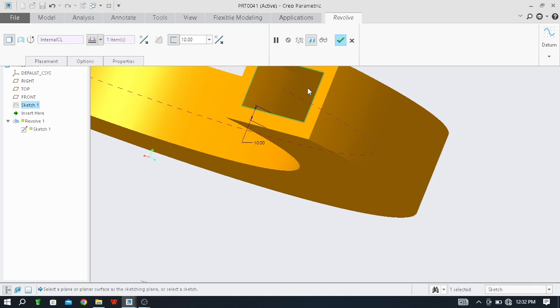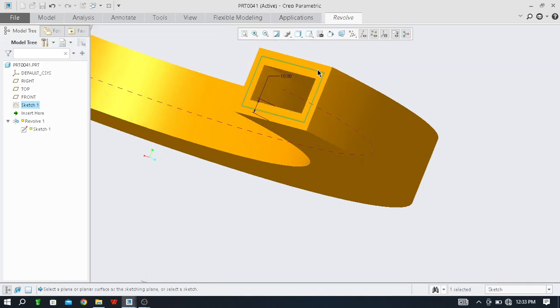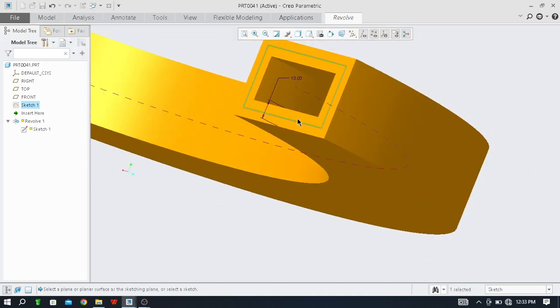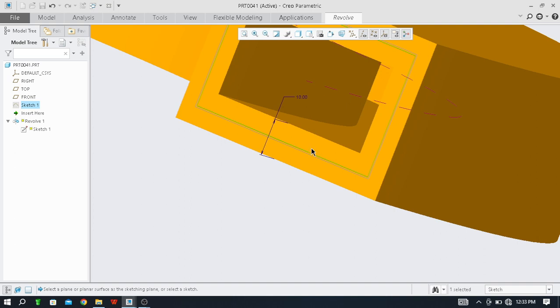Either you can give the thickness inside of the rectangle, or you can give the thickness outside of the rectangle. Here you can see this green color part is our actual sketch, and the thickness is given outside of the rectangle, here this 10 mm. If I click on this again, the direction will be flipped, or changed to the opposite side, meaning the thickness value will be given inside of the rectangle. Let's see how. Click on this command. Here you can see. Okay, like this.